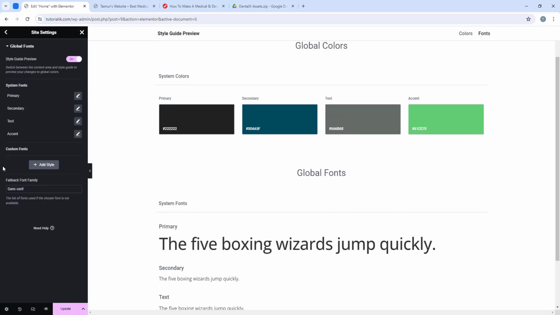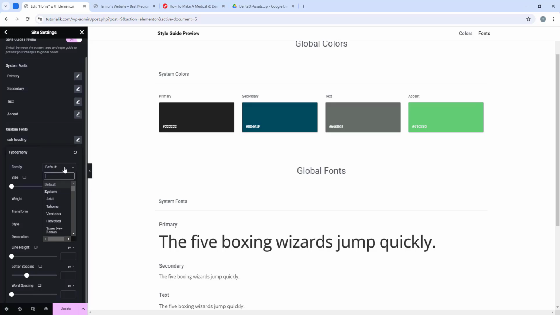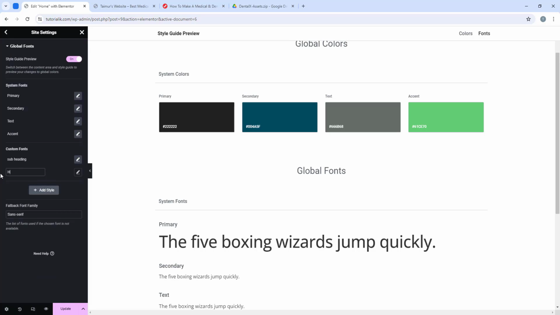Now I'm gonna add custom fonts. So let's add style here, and I'm gonna rename this subheading. Then here let's make it open sans, then size 20 pixel, then weight 500, then line height EM and 1.45, the letter spacing 0, and I'm gonna add another which will be H1.